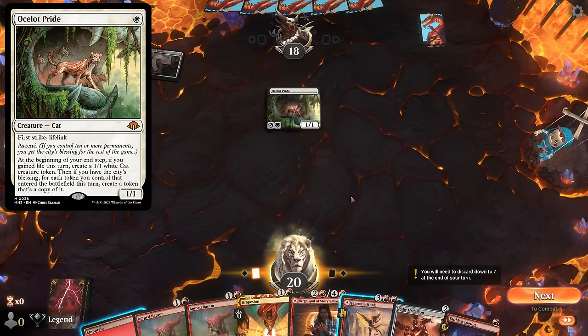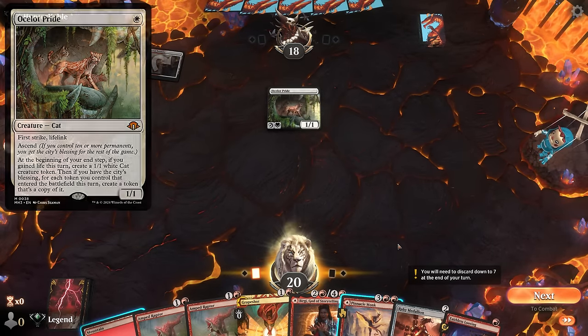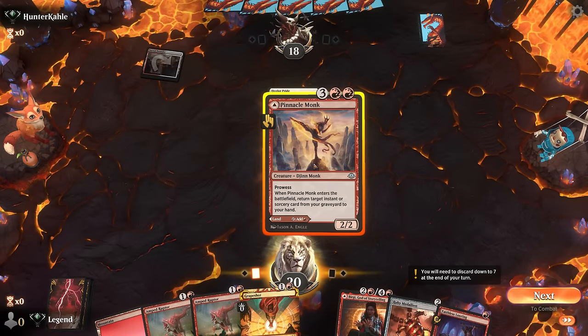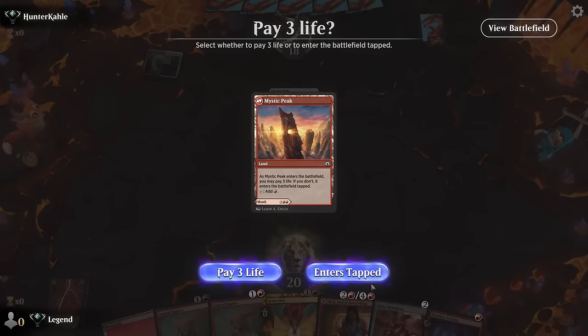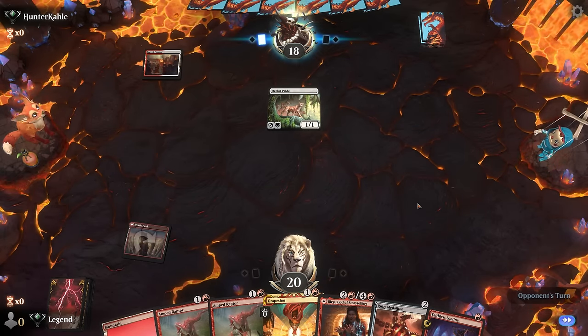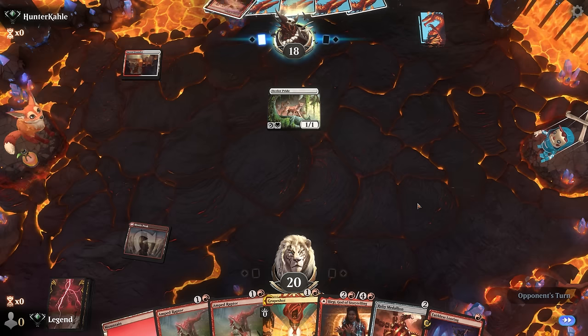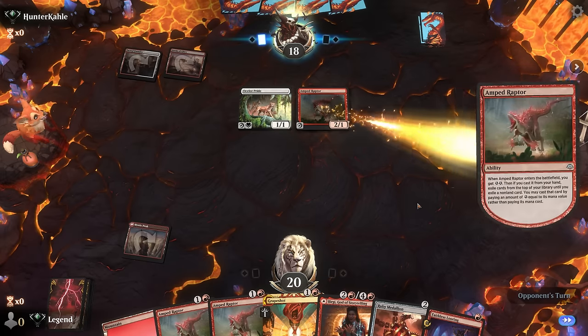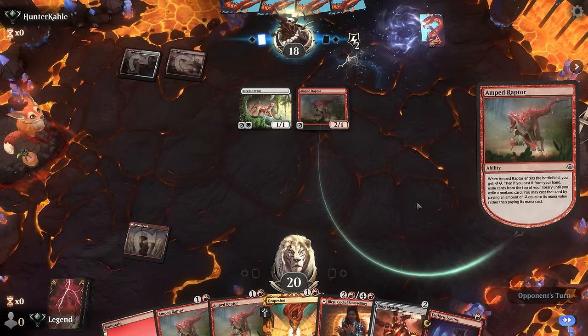Alright, don't love an unchecked Ocelot Pride on turn 1. But I don't think we need to Looting just yet. And I'll save myself the damage. So now I'm maybe in favor of Raptor on 2 just to get a blocker out there, as our opponent does the same.